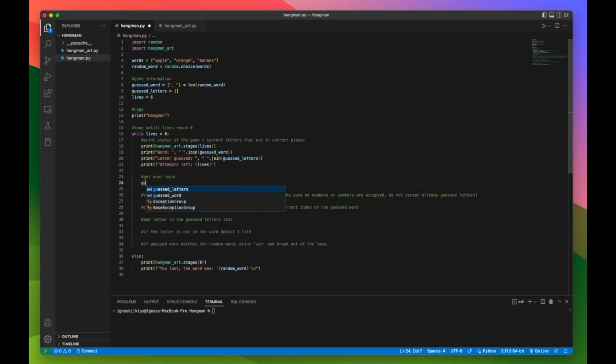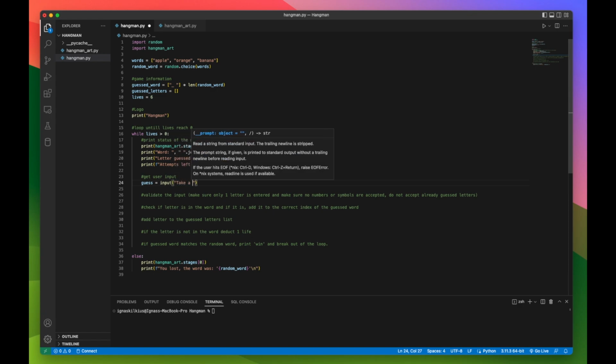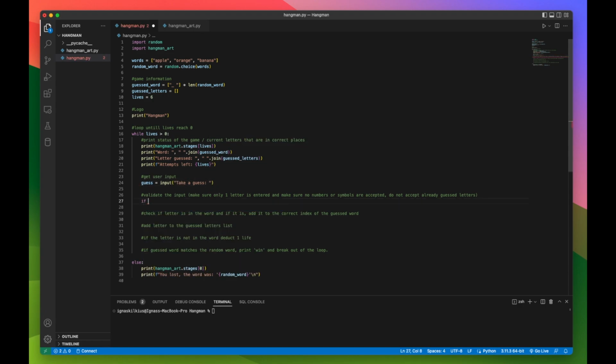And now we will move to input, and we will make a variable called guess. In this variable, we will store the guesses that the user makes, so we can compare them to the letters in the random word. And we will validate the user input by checking the length of the guess.